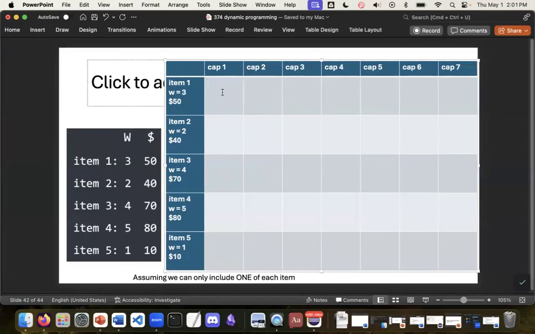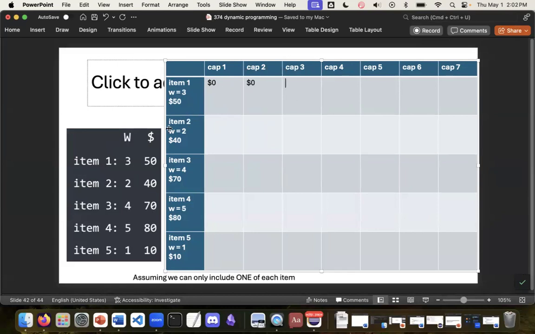Okay, so the way that we approach this is again, we're considering the knapsack capacity. So we start small and then we build our way up to, let's say it's 7. And so we start with, let's say we can only hold 1 pound of whatever. And then we start with the first item. Item 1 has a weight of 3 and a cost of 50, but we can't do anything until we're actually there. So if we write down the cost, we can't include anything for capacity 1 or 2.